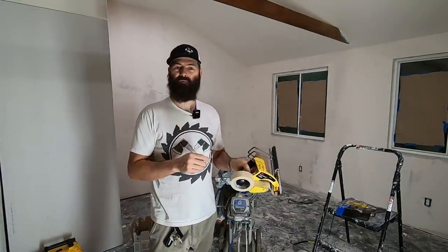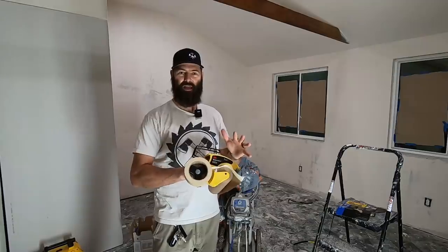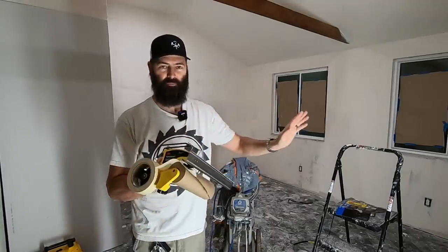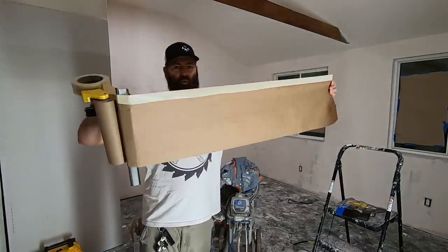They come in different colors, different brands make them. And the cheap ones, things get out of alignment and your tape and your paper don't work well together. The tape can run off and it separates. It's a pain in the butt because you can't just go to work.